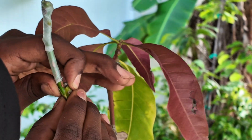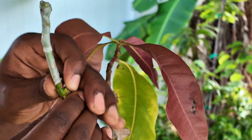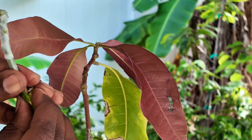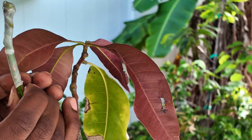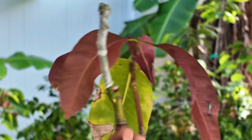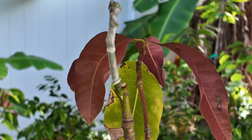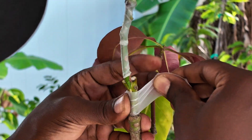You're gonna want to squeeze, right? So when you're squeezing that, just get a better fit. You're gonna want to squeeze it like that, right? And once you got it squeezed, you're gonna want to take your grafting tape. Remember, a little goes a long way, and just go ahead and close that wound up, right?